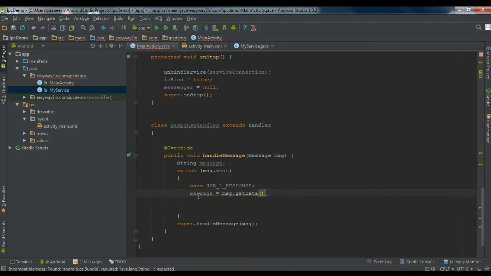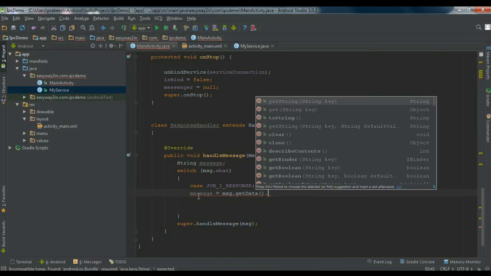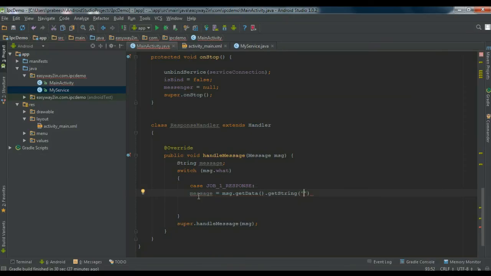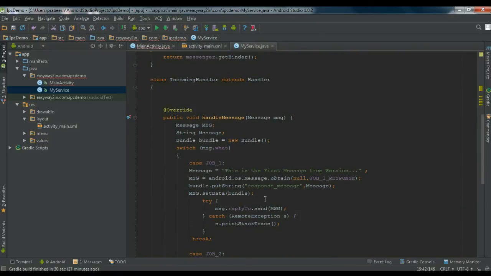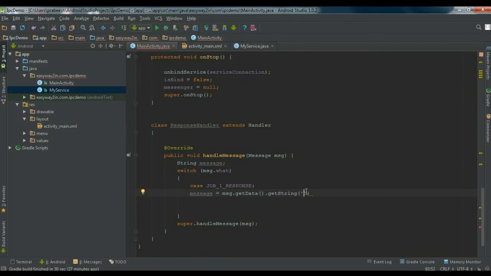Now get the string from the bundle, and you have to specify the key, and we have to check the key on the bundle object. Here the key is response message. Copy this one and put it here. That means this is the first job reply.